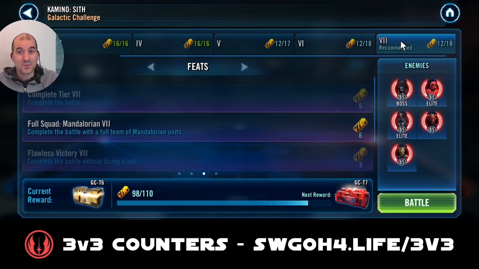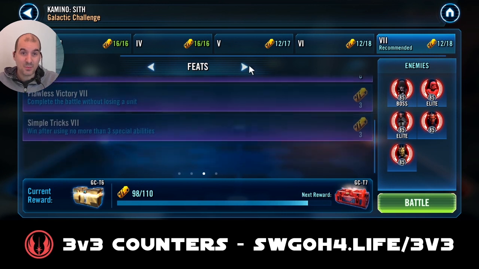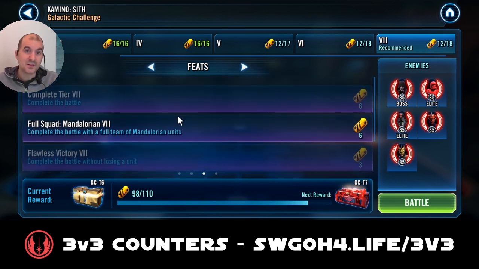And let's look at the rewards. As mentioned before, pretty much the same as last Monday. I was able to complete tier 4 with a full squad of my low gear Mandalorians, except Django was relic. And then on tier 7 I was able to complete all the feats except the one that needs a full team of Mandalorians.